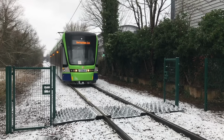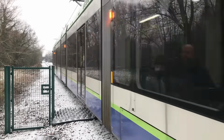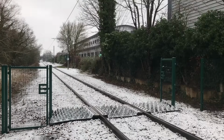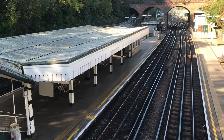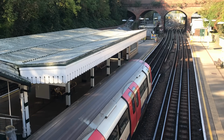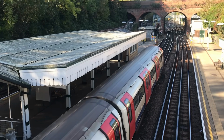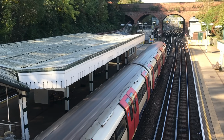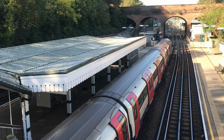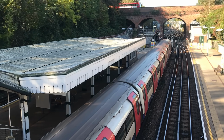Not such a problem in Britain, but there have been several recorded incidents of massive numbers of insects causing disruption by getting smushed up under trains. These issues collectively cost railway companies hundreds of millions of pounds every year. Now clearly none of this is a situation you want unless you're a train robber or something, so what can be done? Well, most obviously, avoid having trees by the trackside.